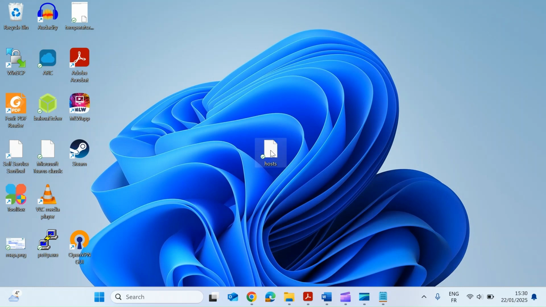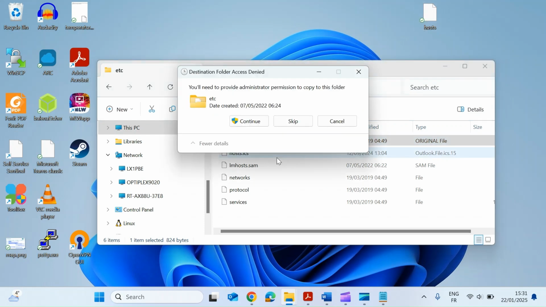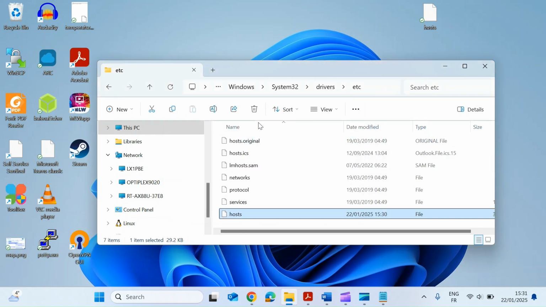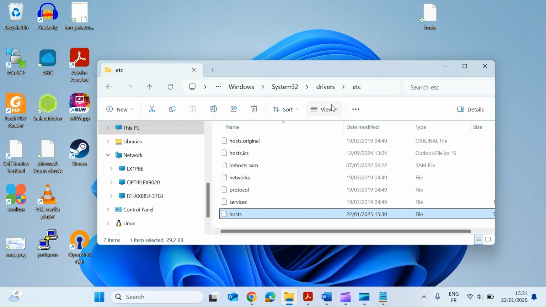And then what I'll do now is that host file that we've just edited, we can just put that back into the original directory. So if I just grab and put that in, you might need admin permissions. So just say yes to that. So you can see here the host file is now there, and it's actually got a bit of a file size now. So 30 kilobytes as opposed to the 1 kilobyte before, because it's now got that list of domains. Now that should start to block those domains, but we can do a test.